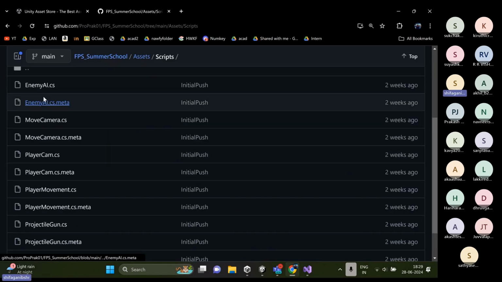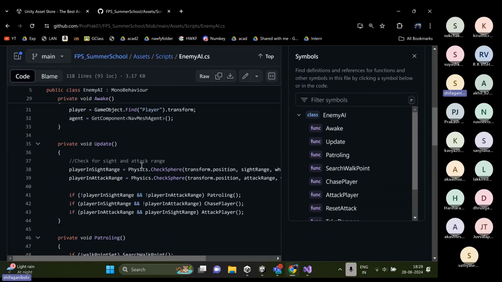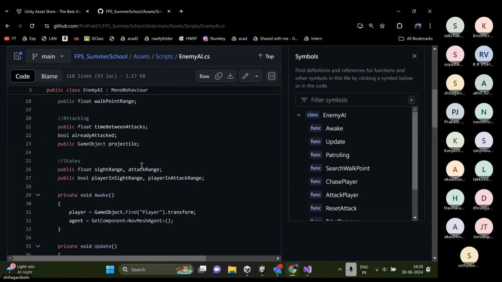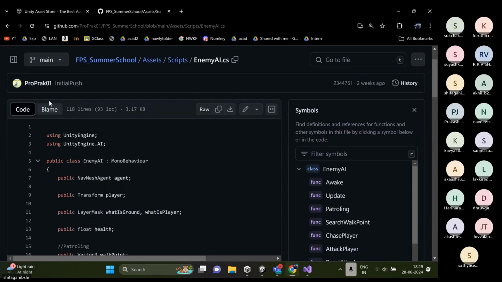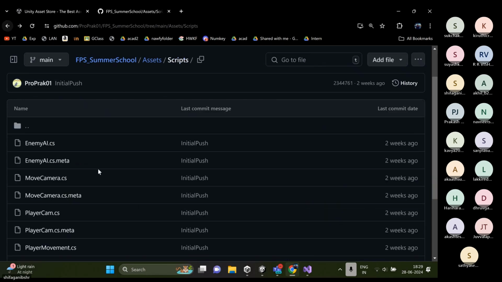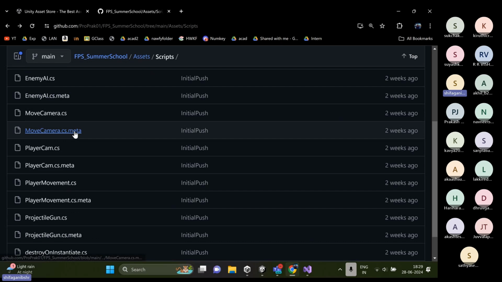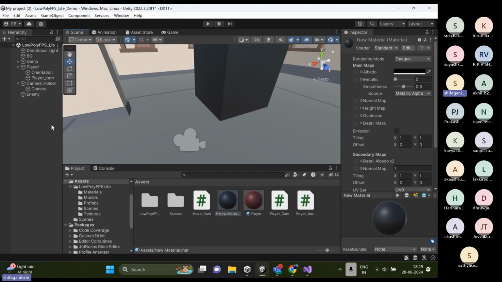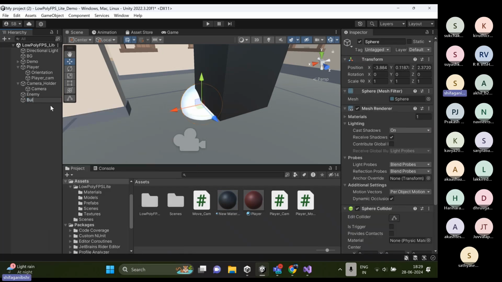Okay, so we have a few scripts here. Yeah, we'll be using AI to control the movements of our enemy. So we'll be needing a nav mesh for this. Yeah. Before that, let's create a prefab for bullet as well. So let's use a sphere. This will be a bullet.